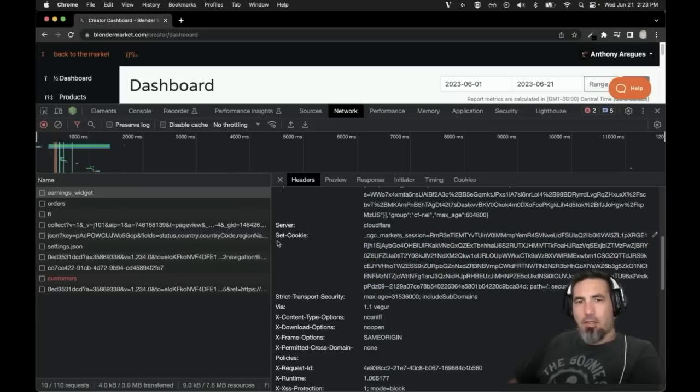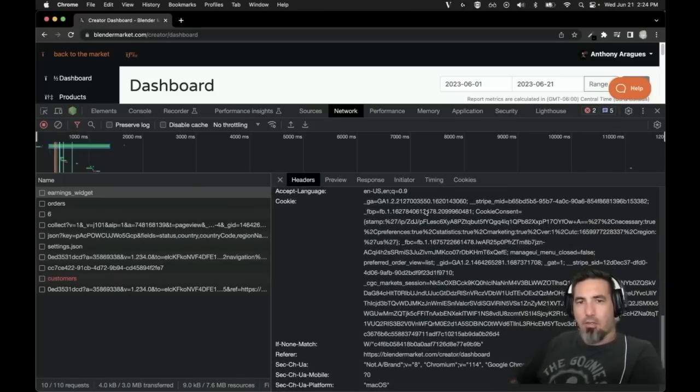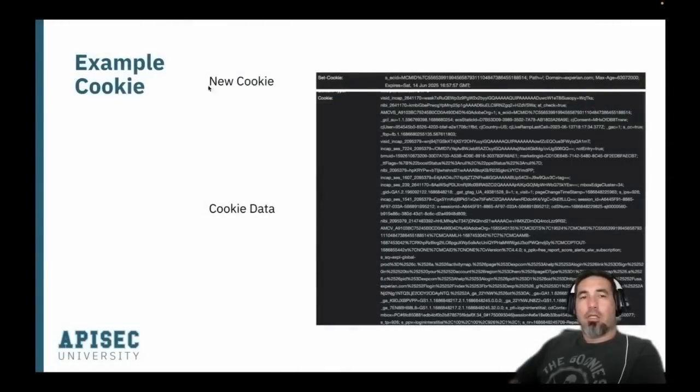So this is saying set cookie, and this information is going to get appended to the cookie that is stored for this site. And it's going to send that back on the next time I come in. And that's how it's going to recognize me without requiring a login again. So cookie data initially will come from a server and be put onto a client's machine through the response header set cookie. And then when you go back to a site or something requests it, the cookie data is going to be sent back through a request header called cookie.